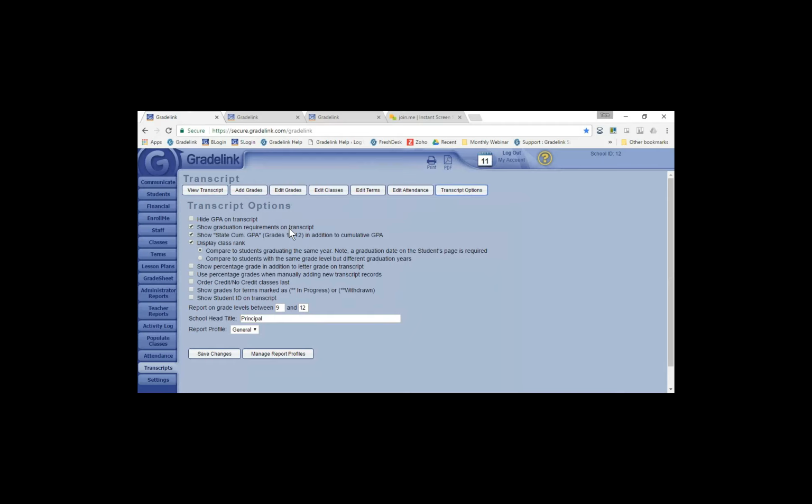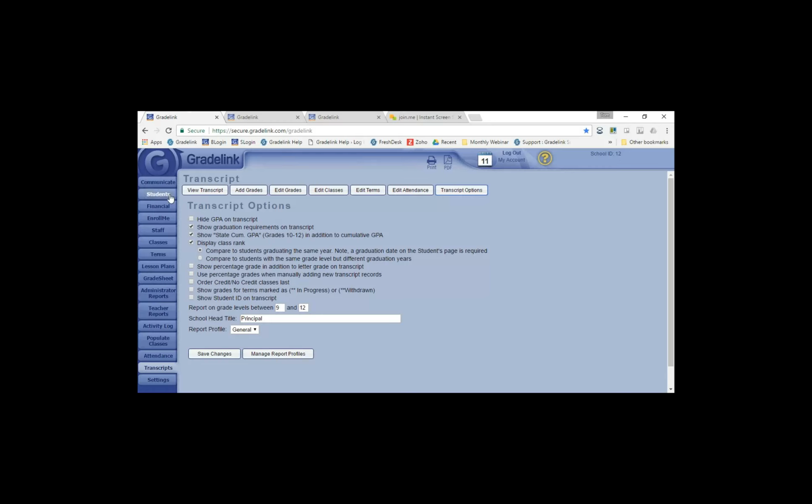If your state requires the state cumulative GPA to be shown, be sure to check that box. If you would like to display the rank of the student, check the box next to Display Class Rank. If you want to compare your students graduating at the same time or in the same year, you would choose this radio button, Compare to Students Graduating the Same Year.